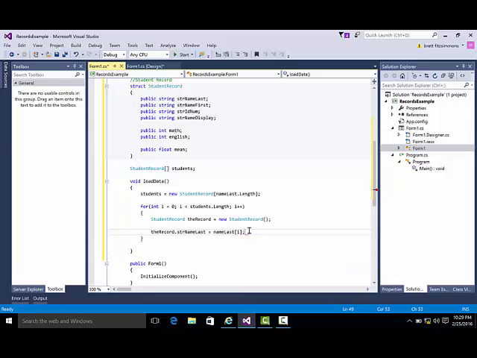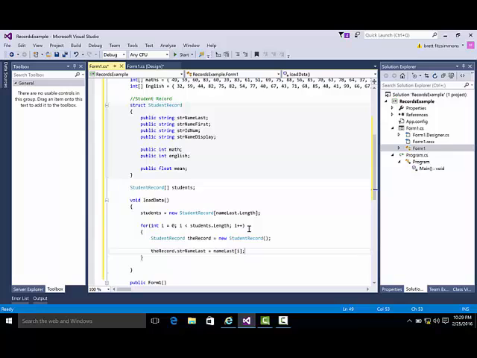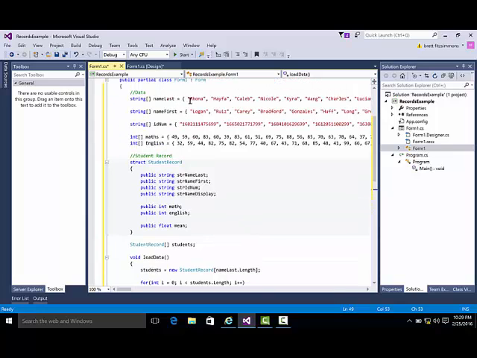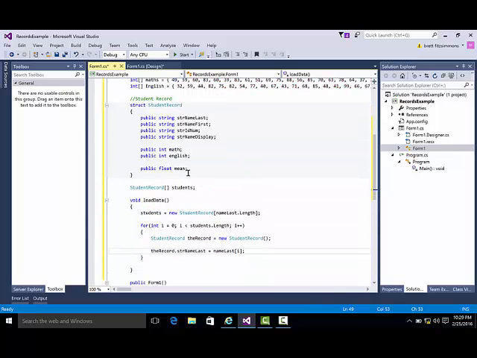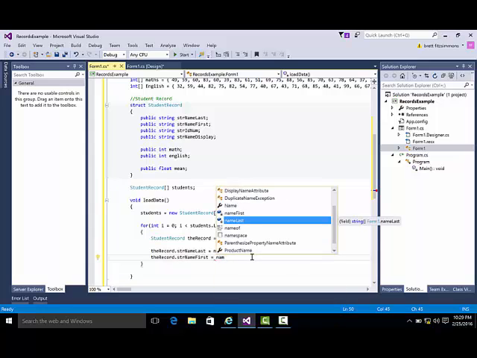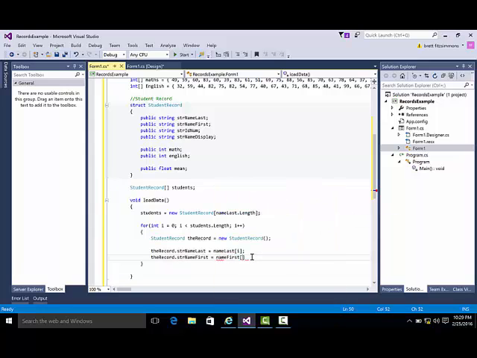So as i starts off being equal to 0, it goes and gets the first name there, Rona, and sticks it into the string name last field of the record. Now I've got to repeat that with all the others, so you can go ahead and do that. The record dot str name first equals, now I get that from the name first array, the ith item of that. There we go.